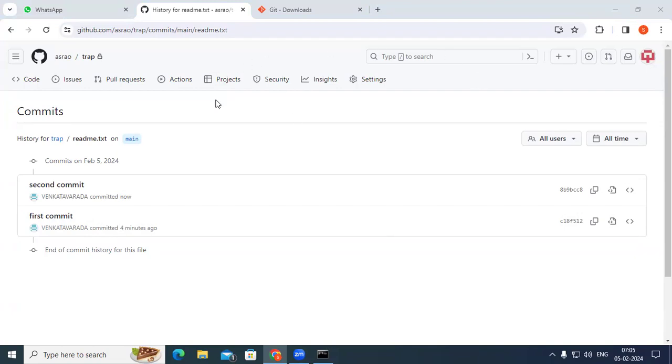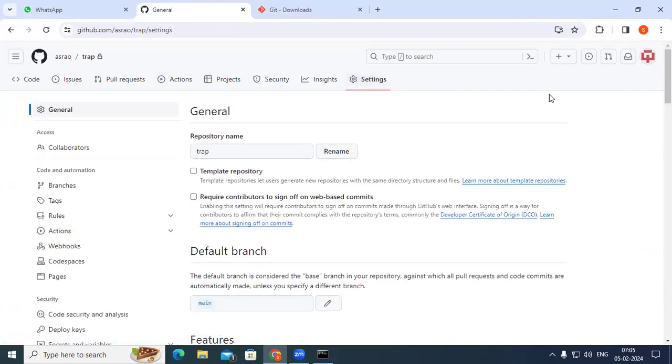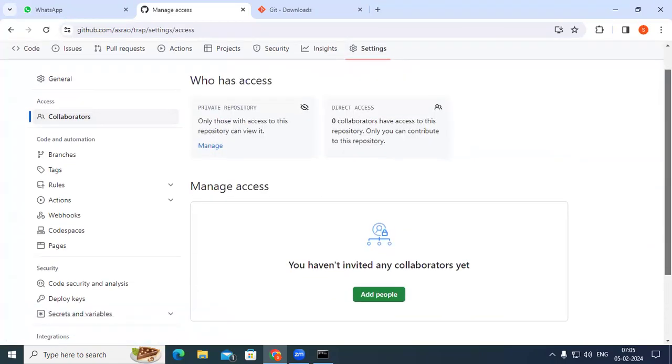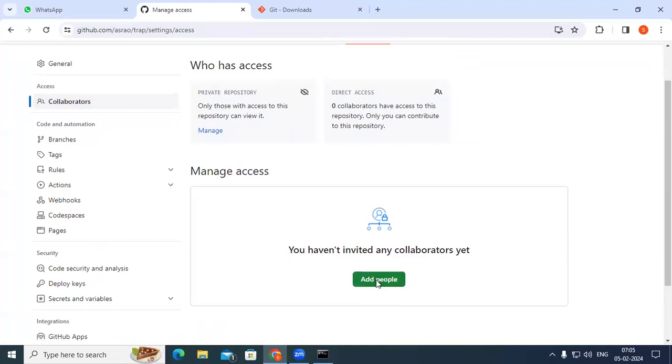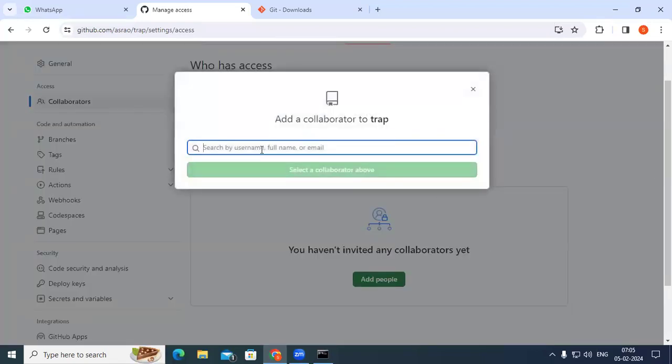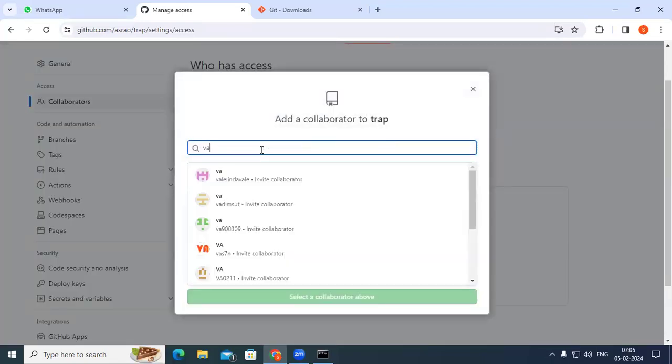Now I want to make both of you collaborators to this. I can come to settings. I just want to make collaborators. Okay, add people. I can add people as collaborators here. Vaishnavi, your email ID.